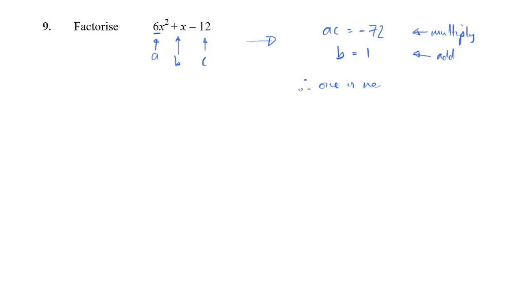So if I look at those, I know that one of them has got to be negative, because they multiply to give a negative answer. And because they add to give a positive, the positive one has got to be bigger. In this case, it's got to be bigger by 1. So I'm looking at factor pairs of 72. I could start with 1 and 72, but I know that they're much too different.